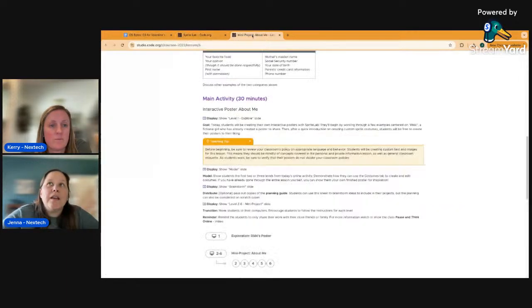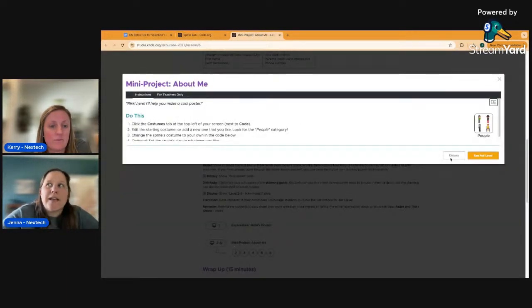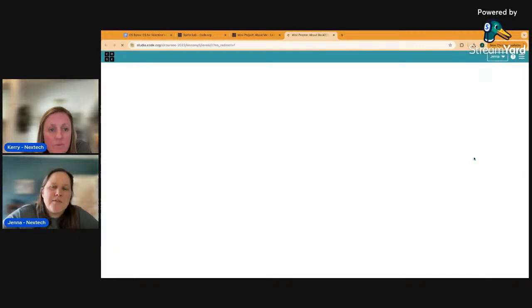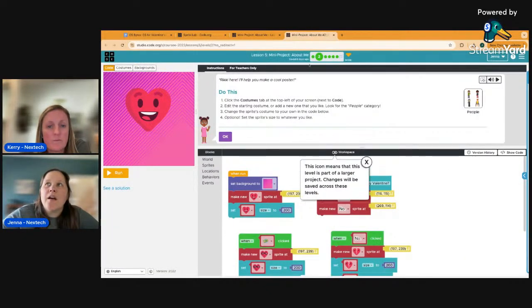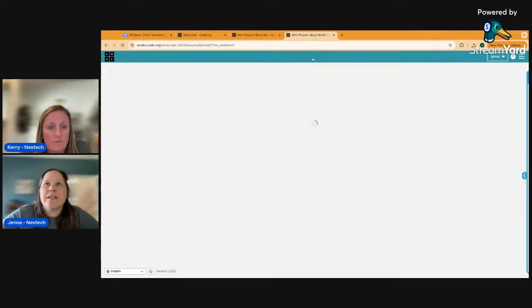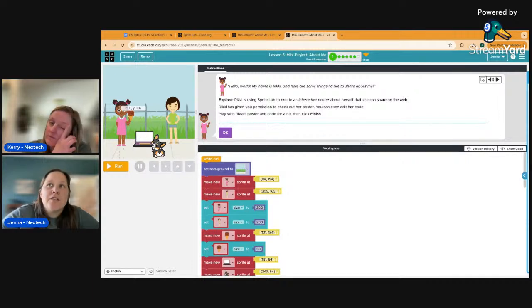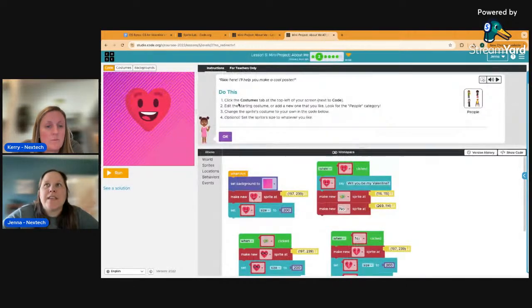And so in the lesson plan, it actually steps them through. I'm going to click into the full level right now for code.org. Oh no, it's showing my thing because I've done it all. So this is the first one where Riki is introducing herself. And because I've already done the levels and finished my project, it's showing the full project. But if you go on to the second one, it's literally just saying, click the costumes and find your main person. My main person was a smiling heart. And so it just walks you through.